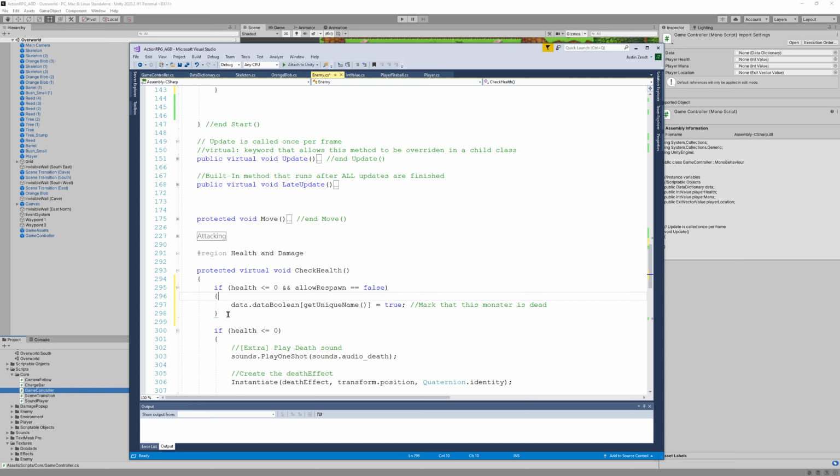And so it's going to mark that monster is dead. Notice how you can treat it very much just like a regular array. That's basically what I'm doing here, just using a string to index inside of an array. And this actually inserts the element automatically and inserts it set to true. So we can save that.